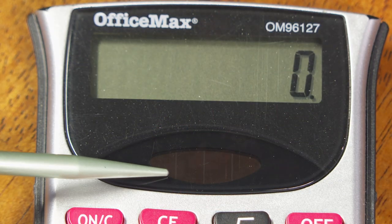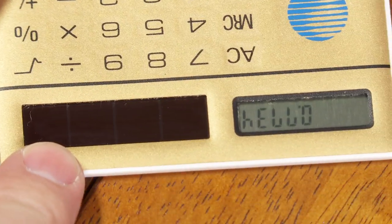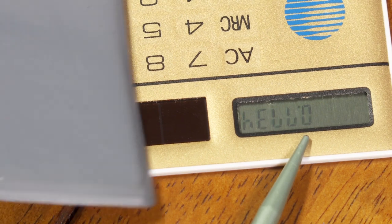It's not that unusual to think of small electronic devices that use solar cells for their power source. Here's a calculator I got several years ago — it has a little solar cell on the front and it also has a battery inside. So whether you're in well-lit conditions or not, I just turn it on and there it goes. This happens to be a Casio calculator — same thing. Here's one that my wife got a long, long time ago, and this one actually does not have a separate battery inside. It looks like a credit card — thin, just a nice simple calculator. But if I'm using it and I block the solar cell with my finger, the display went blank. So there's no backup here if you don't have enough light. The numbers came back up as soon as I took my finger off the solar cell.